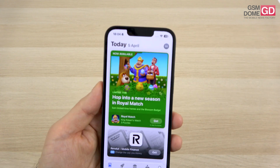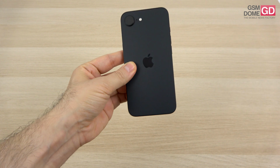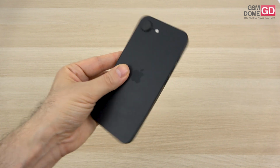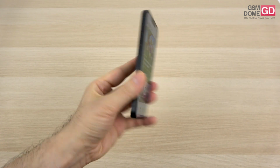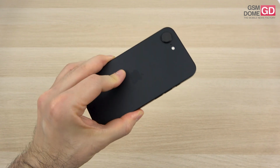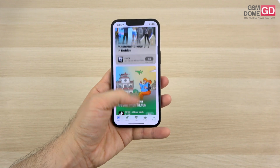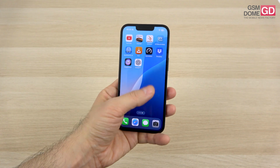On the cons, the notch is antiquated. There's no ultra-wide, there's no zoom camera. We have 60 Hz display here. There's no MagSafe, the charge is pretty slow. Nighttime capture, well, I expected a bit more from it. It's a bit pricey, and there are no colors to choose from for the body except black or white. It feels like an overpriced mid-ranger considering what Realme and Motorola have to offer nowadays, but you are getting Apple Intelligence if you want a taste.